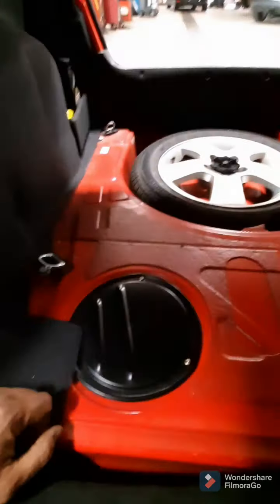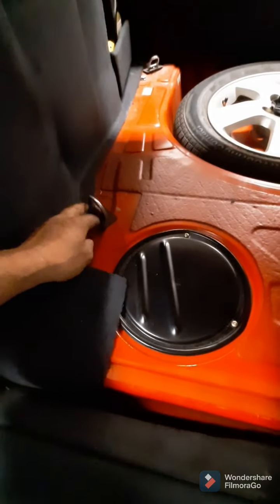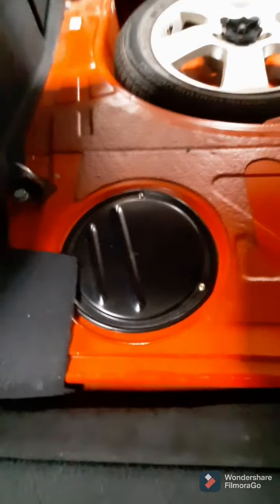Normally I already pulled it out through the trunk. Just there's nothing securing it. You just flip these little things up and then just pull it right out. So take these three Phillips screws out.